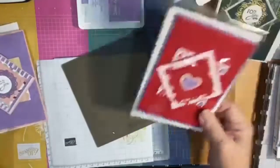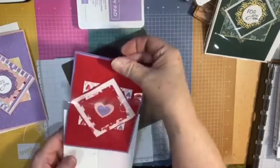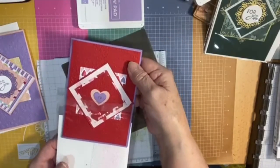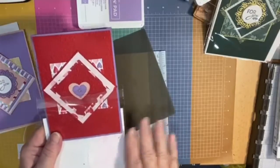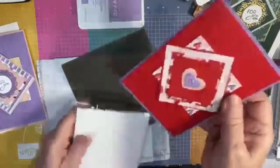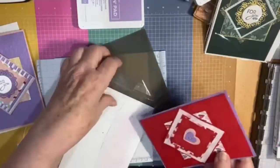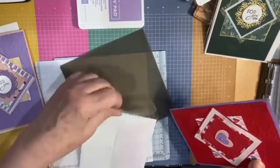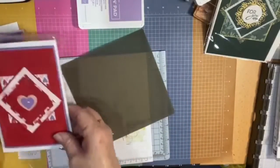So I showed you that one, but I wasn't overly fussed. But it's fine. I've used the Time Worn embossing folder and I've used it on the envelope as well. And I used on the inside paper, I think. Yep. And just given it a bit of a rub with some pink. Don't know that it was necessarily blush and dried.